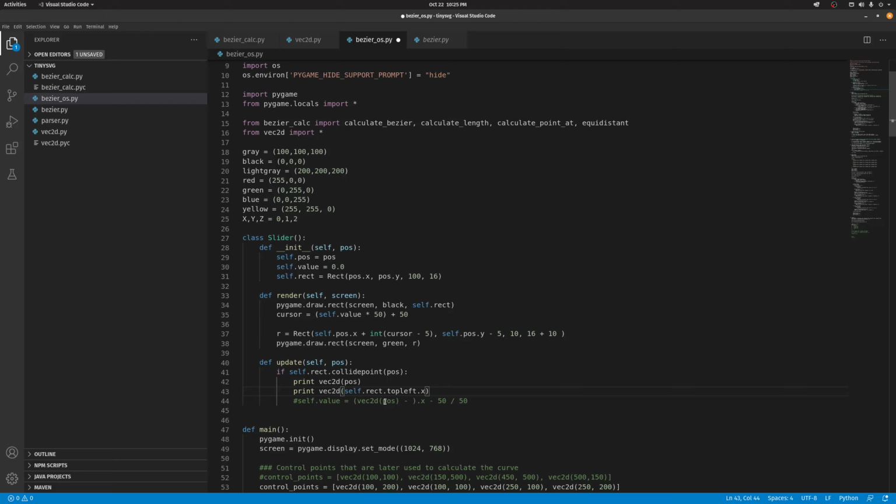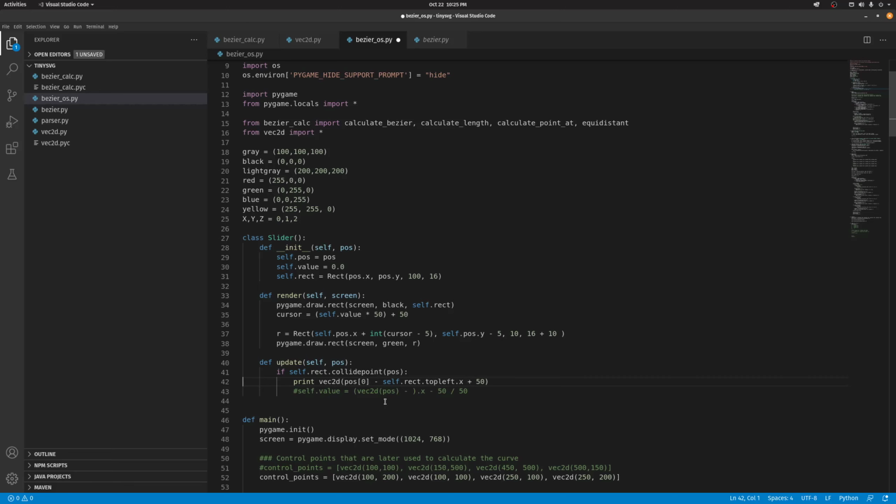If I did top left plus 50, right? Then minus. If pos was, I do pos minus this, pos.x, or pos[0]. Yeah. And this is also 0.